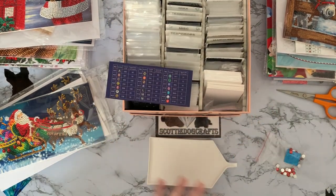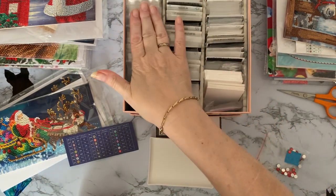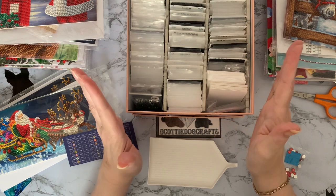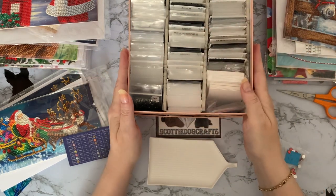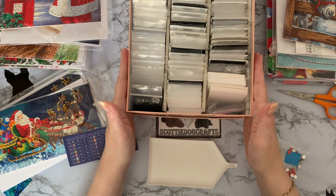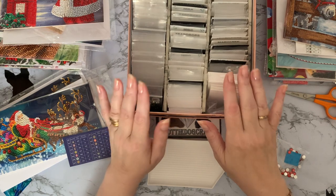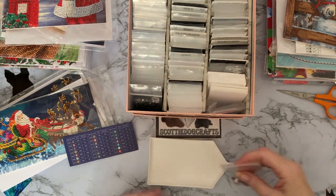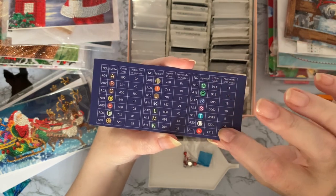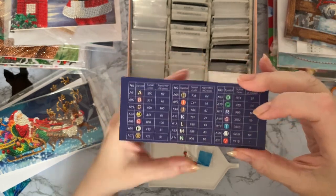I'm not organized today at all! I am starting on my drill storage, and it's coming along nicely for just my plain crystals. I'm using my DMC book and putting the drills next to it so I've got the colors - I'll show you that in another video once it's a bit more complete. I need to get another one of these boxes. Anything on these little key code cards with a letter or double-O at the beginning is actually a special gem.